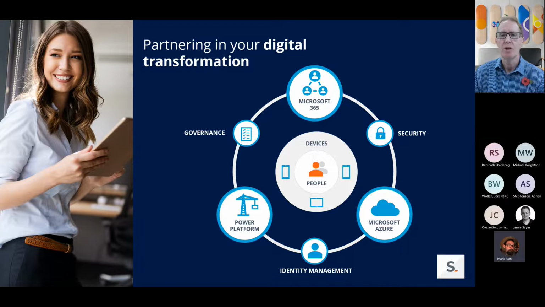Finally, it's not on the slide, but underpinning all that is our professional services around ad hoc and managed support offerings. So that provides technical assistance, proactive support, and an additional pair of hands when needed. So that's Silverstone on the slide. So I'll pass you over to Mark now to begin the overview. Thank you.